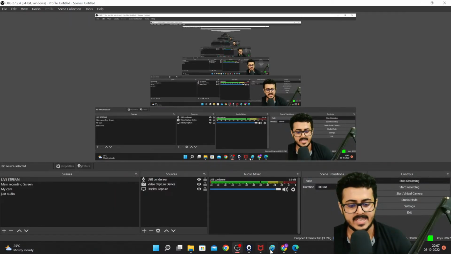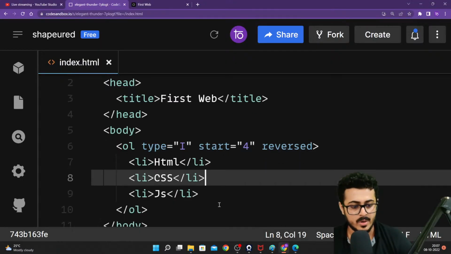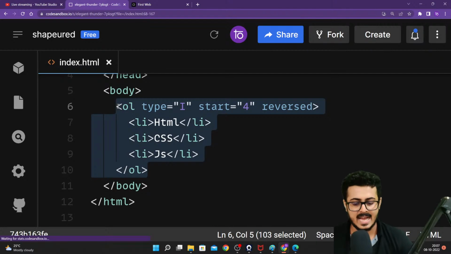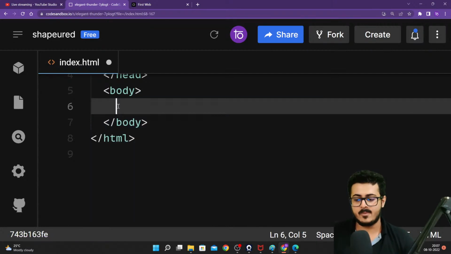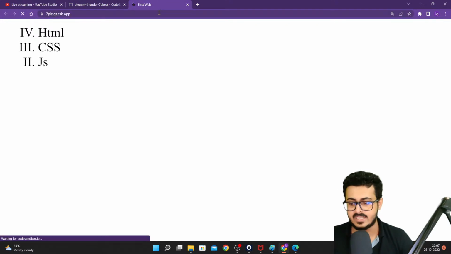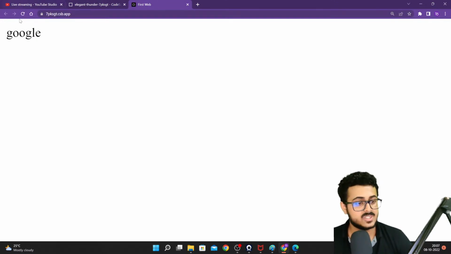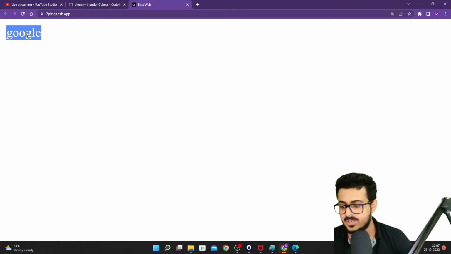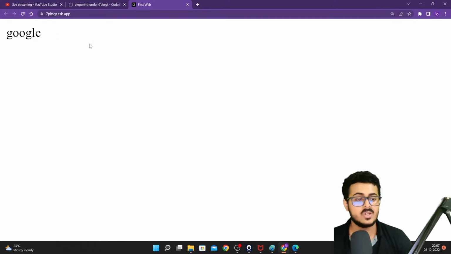So what I'm going to do right now is go back to my code. I'm going to remove the OL tag and create a hyperlink. The hyperlink that I want to create right now is around the word Google. I'm having the word Google on my website. If I save this, go back to my website and reload the page, as you're able to see, you have the text Google on your screen. But if I click on it, it is not taking me to Google. It is not taking me to any particular page. So I want to convert this into a clickable link itself.